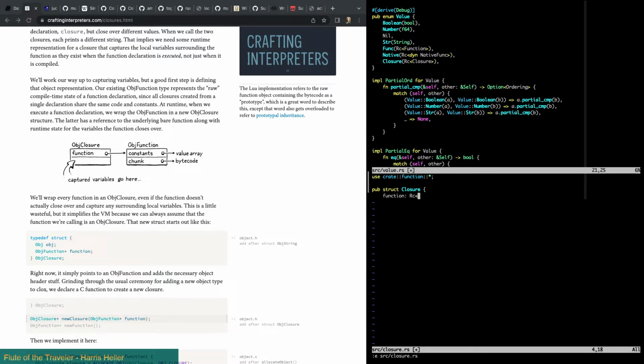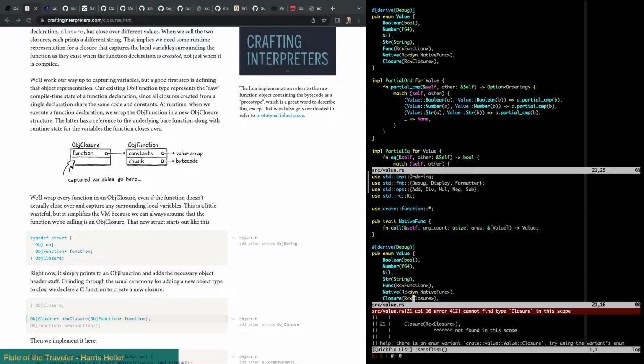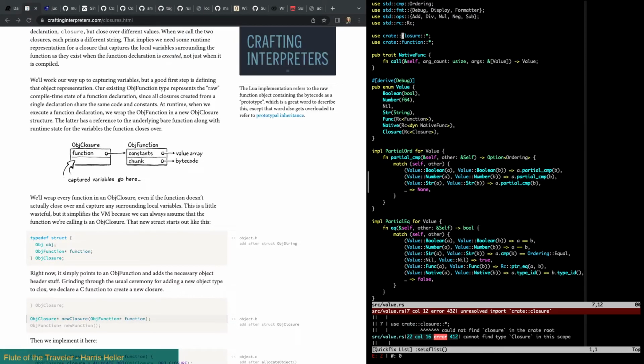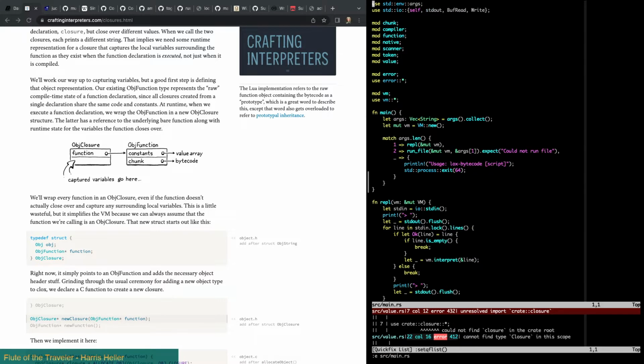I guess this is an RC, right? That's what we want. Which means we need to use standard RC. And that doesn't compile because closure is not found in the scope. Okay, and that doesn't compile because I didn't put it in main.